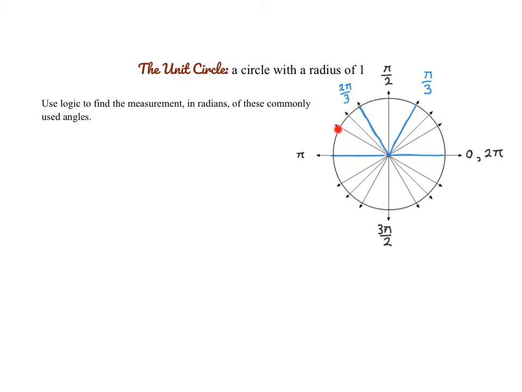This would give us 3 pi over 3, which simplifies to just pi. And then if we continue our pattern, here's the next third. So again, this was 3 pi over 3, so that means that this is 4 pi over 3. This brings us to 5 pi over 3, and then this brings us to 6 pi over 3, which simplifies to 2 pi. So you can see we're adding 1 pi over 3 to get those 60-degree angles.